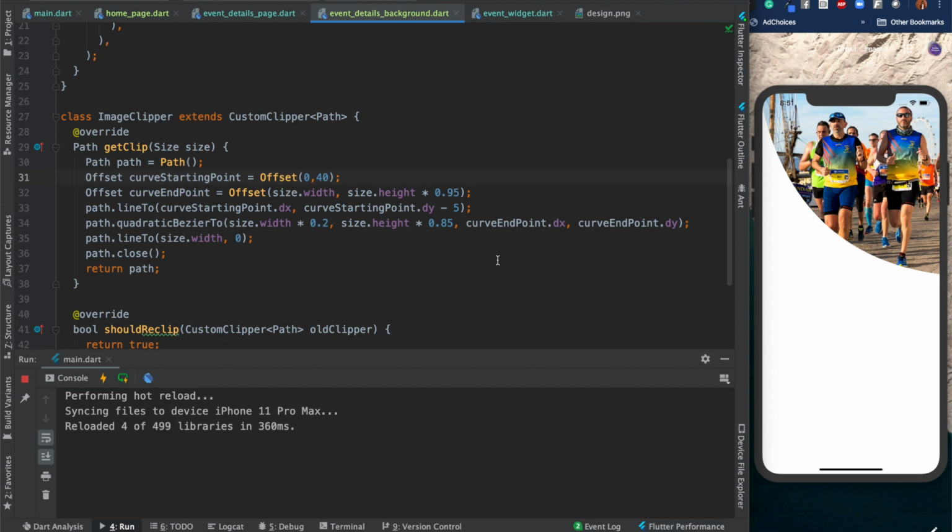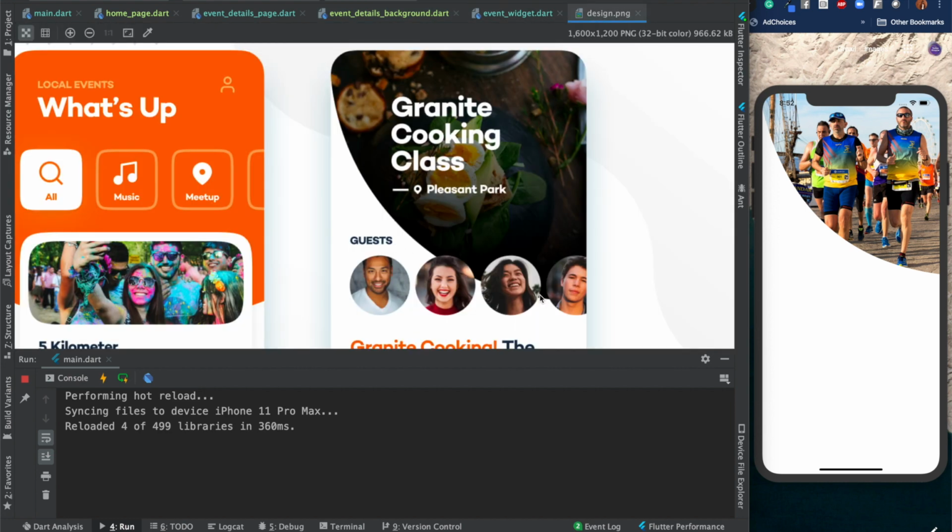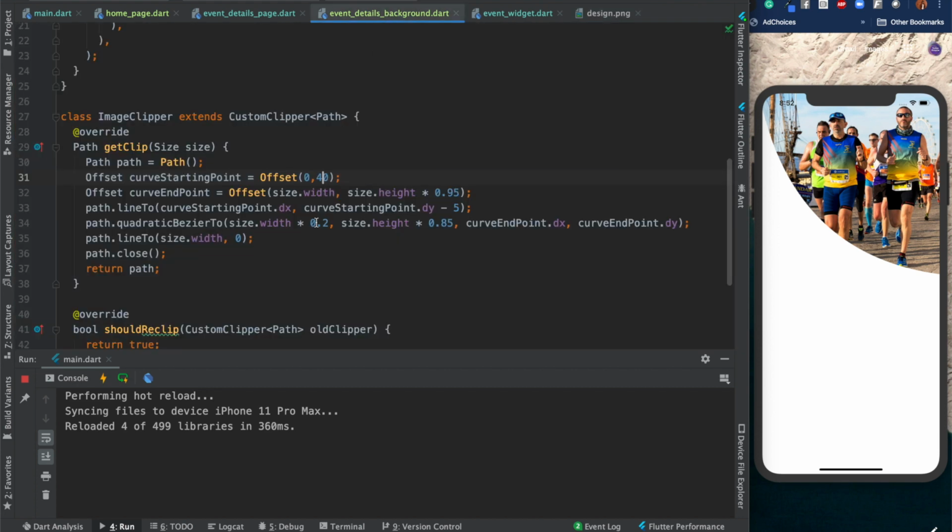Then we have to add another quadratic Bezier curve. So till here one curve, and then from here one more curve, and this is how you do it, right?